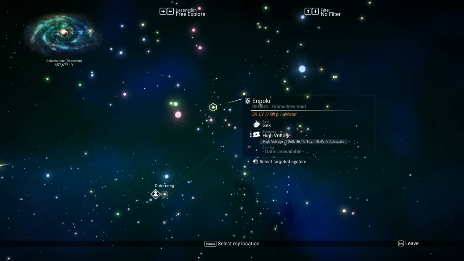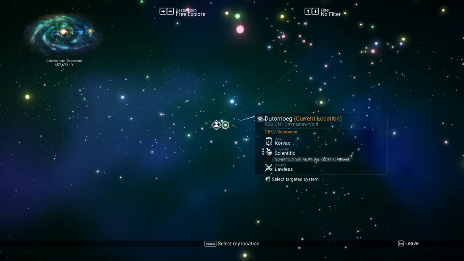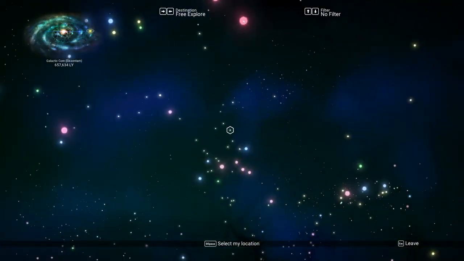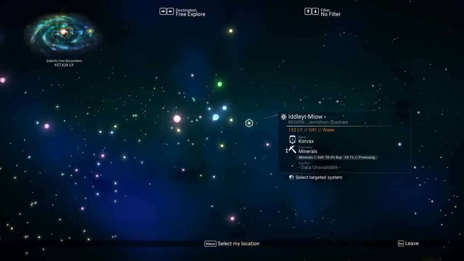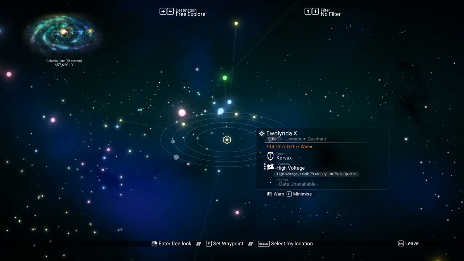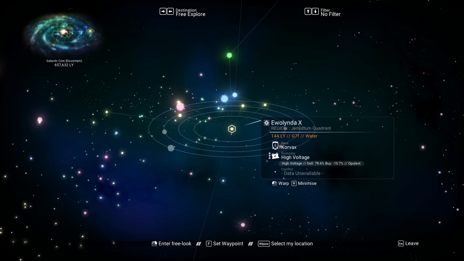Construction, high voltage. Does it say dissonant? It does say dissonant. I didn't even notice that. Good grief. There's another dissonant system. Lots of dissonant systems around here. High voltage, water. What do we got? 1, 2, 3, 4 more planets.